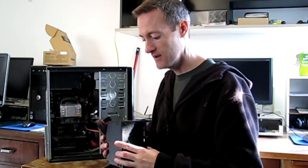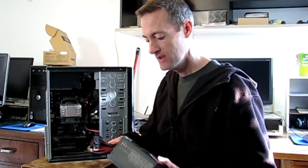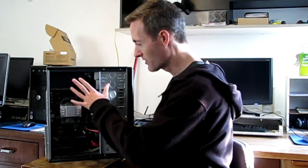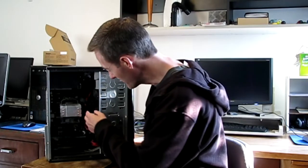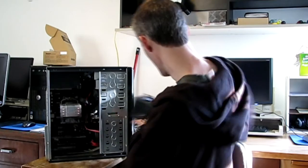You're going to want to have another power supply to test with or replace with. Most computers nowadays have an ATX power supply, so we're going to use this ATX — it's a 450 watt, which is about what you need for most computers unless it's a power gaming PC. We're going to disconnect the current power supply from the drives, disconnect it from the motherboard, and then hook this power supply up.